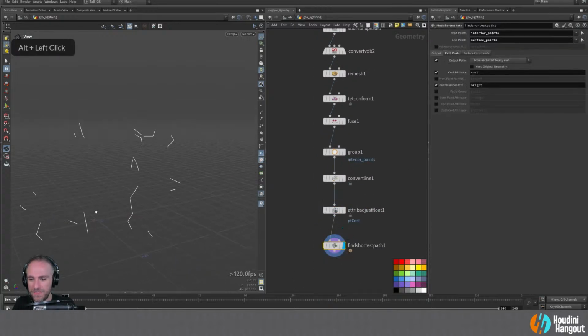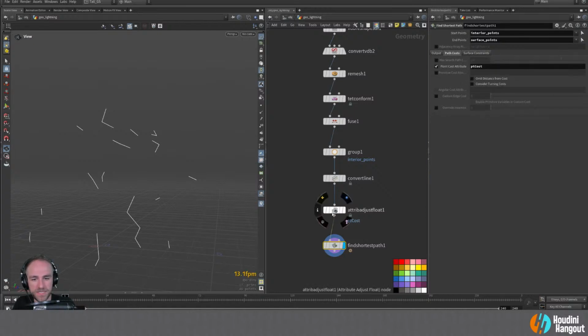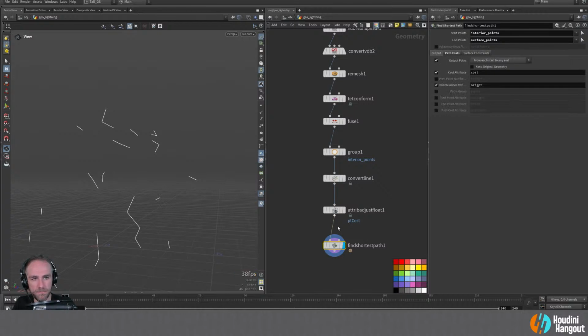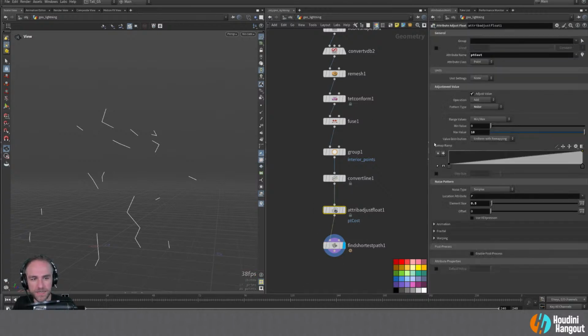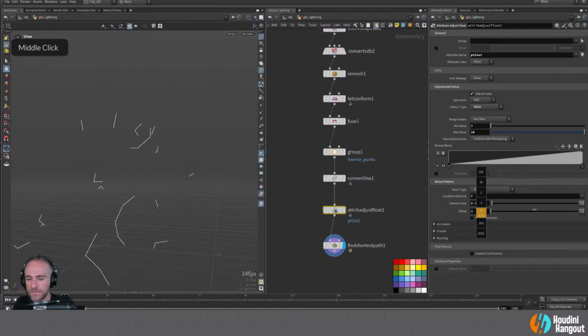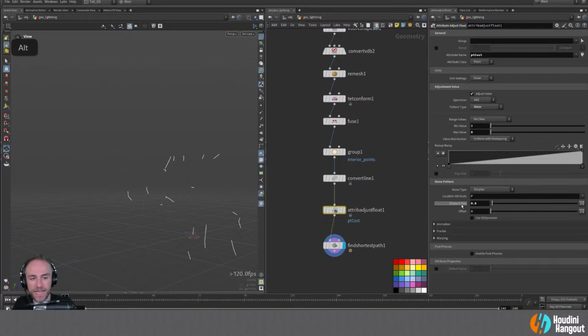And now let's see the find shortest path and see what we can get up to here. And so path cost, point cost. Yep. Okay, cool. So let's see here. What if we change this around a little bit? We can see that we are getting some different looks here. So if we set the values to 0, this is what it looks like without it, right? And the element size we can change to just 1. Now if we start adding a little bit of this in, we'll see that this is starting to push these points around in some different directions.